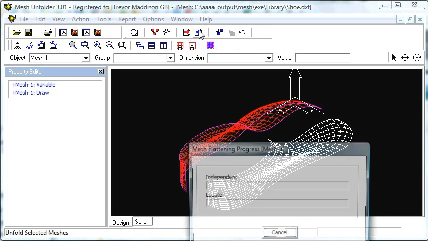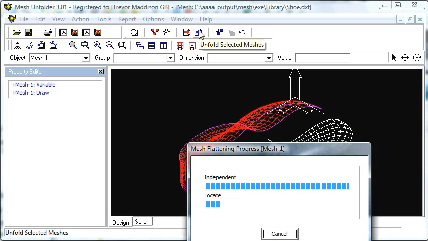If we want to unfold that, we just press the unfold and it will do whatever stretching is needed to get the best result. But to be quite honest, with this kind of 3D curvature, it would be better maybe to divide that into strips, unless the material is very flexible, and really it's a matter of choice on how you go about that, how you choose to do that.